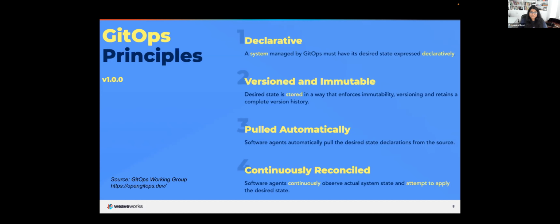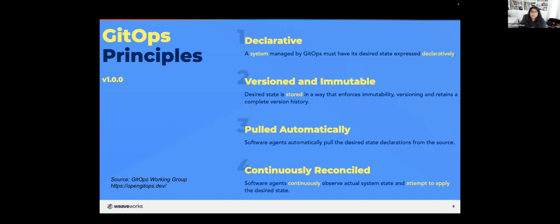Don't feel like you have to have all of these done in order to use GitOps. Everyone's journey is totally different, and you can start using GitOps and then add in hardening and tweak your setup to meet these guidelines as you go. The first principle is that a system managed by GitOps must have its desired state expressed declaratively. Basically, everything's written in code. By doing this, things are more reusable. There's an audit trail. So many other benefits come from having your desired state expressed declaratively as well.